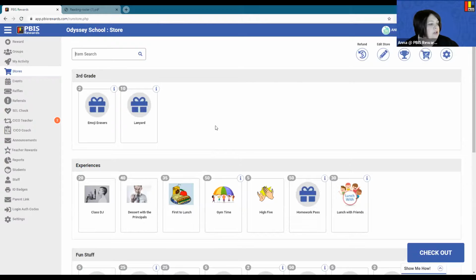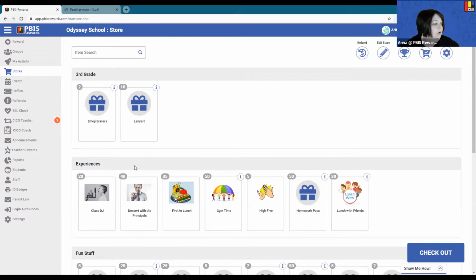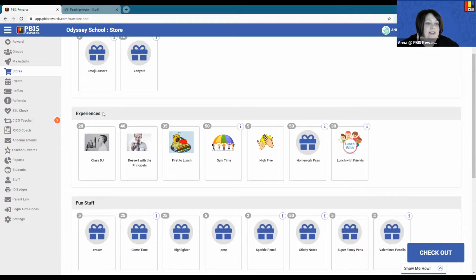Here in the school store, you can have categories of prizes for your students. So you can set it up by grade level. If you're a kinder through 8th grade school, we know what they like at kinder is very different than what they like at 8th grade. So you could have grade specific categories that are here for students to shop in, or you could separate it by the type of prize that it is, just kind of like the grocery store. So here are my prizes that are all experiences. And the number at the top is the cost in points for those items. So you can see that's how the rest of my store is organized.